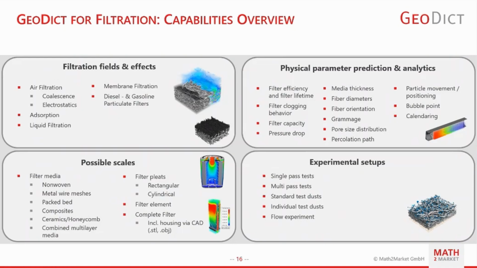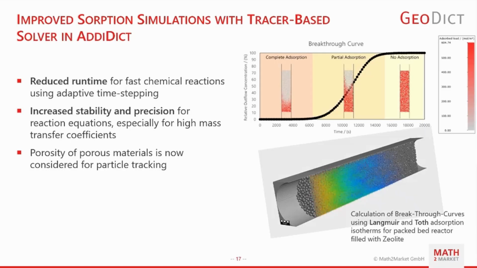In the last years, we also started to look at adsorption processes as they are relevant for activated carbon filters. The GeoDict adsorption model was a new app in the 2025 version, and this has now been fully integrated into GeoDict 2026. In the 2025 version, we introduced a particle or tracer-based solver for adsorption and desorption processes.